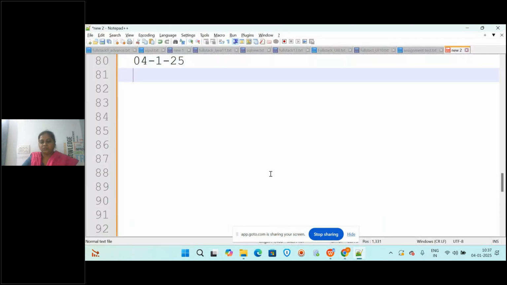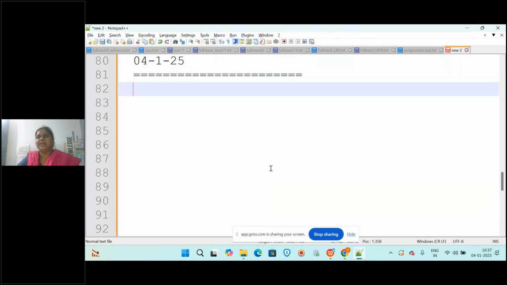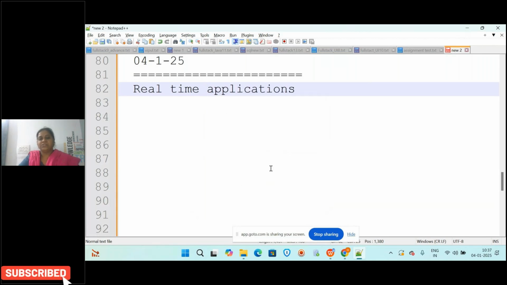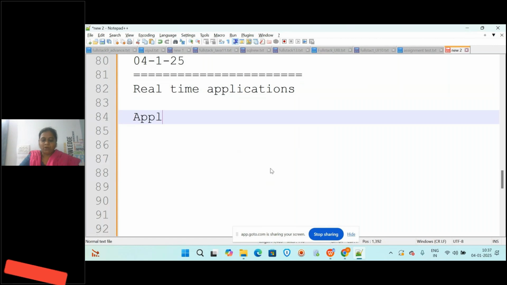Now coming to today's topic: why are we learning this full stack Java? As I already discussed, we are going to develop some real time applications. So first of all, what is an application, and what is a web application that you are going to develop?